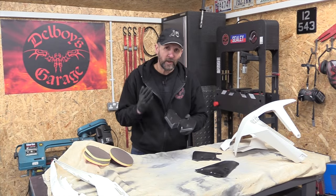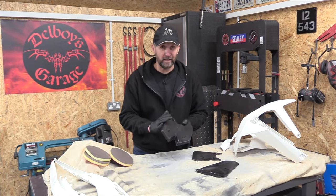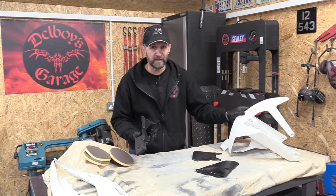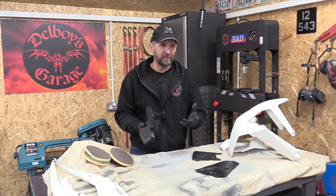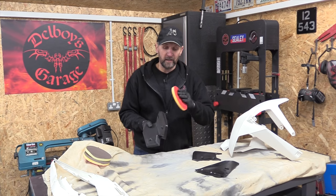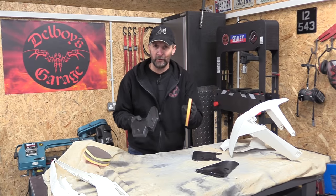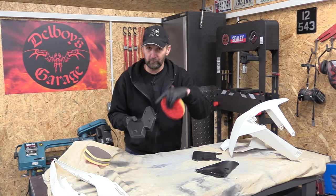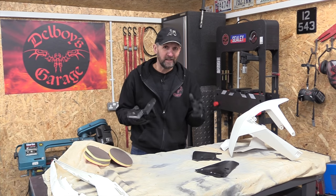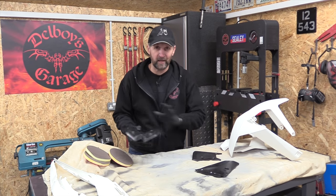Right, okay, SOP with bodywork, cleaning before sanding, if you're going to do this yourself, and meticulous cleaning as well, because on your bodywork, over the course of time, it accumulates all kinds of filth, road salt, traffic film, grease, all sorts of stuff. And if you start sanding it before you've cleaned all that off, you're going to grind it into the surface of the material. You're making scratches deliberately for the paint to stick to. And those scratches will get filled up with that road grime and it will stay there. The minute you start painting, that will pop out and surprise you, giving you a chemical reaction and trashing your paint job. So make sure you clean it before you even go near it with a scuff pad.